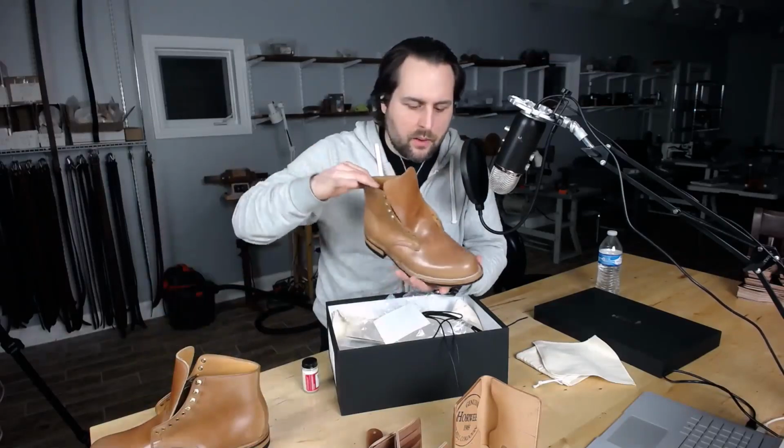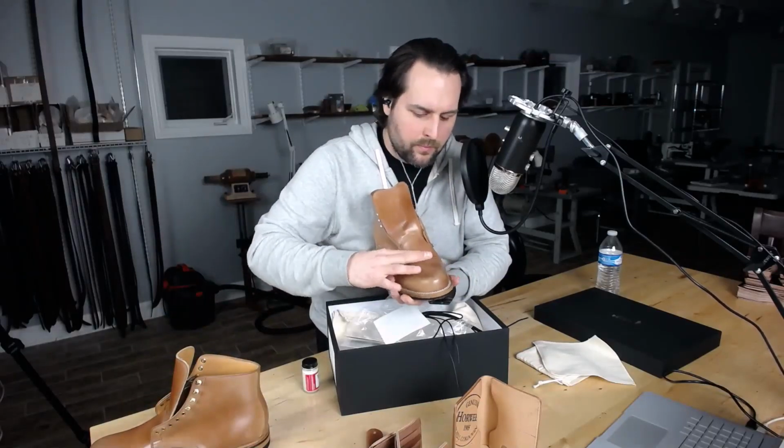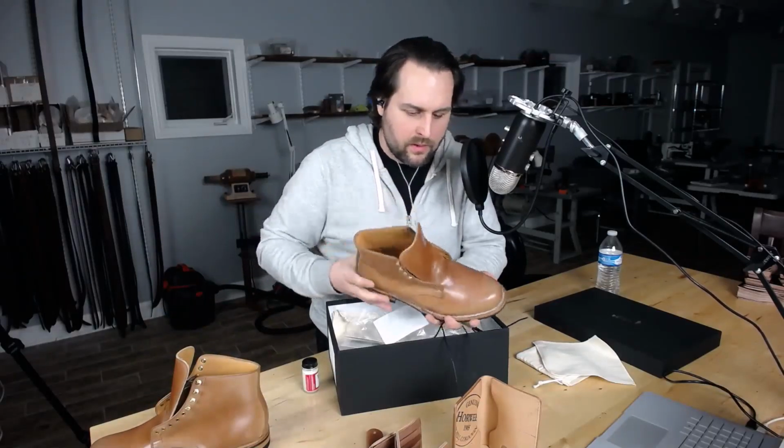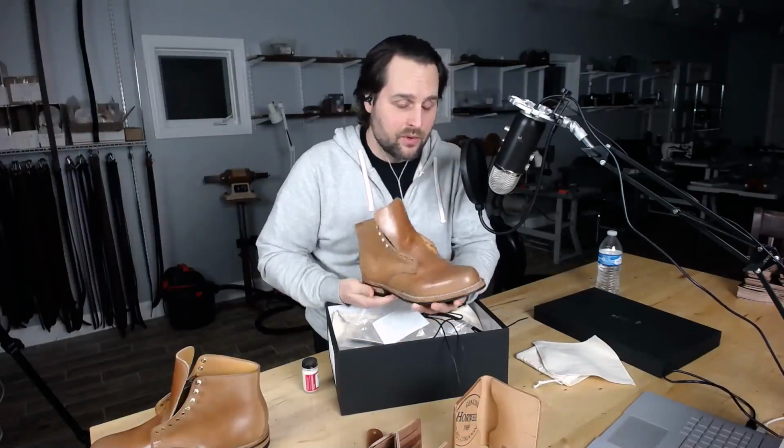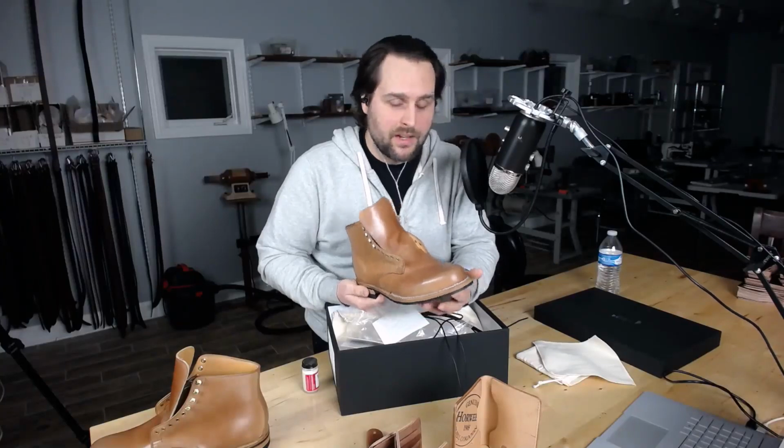That reminds me that somebody called me out, saying it might have been on my Roy boots or my Indy boots, they didn't like how there was some creasing developing towards the toe, or between the toe and the rest of the boot. And they suggested using some shoe trees, which I should do. That seems like a reasonable suggestion, and that will get rid of some of that moisture as well.